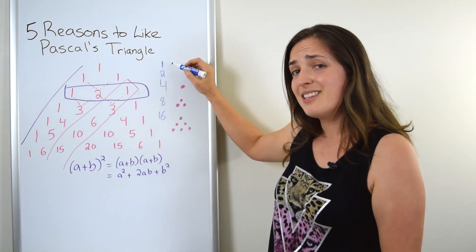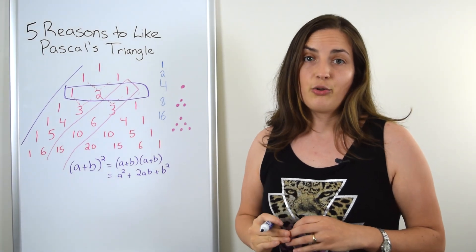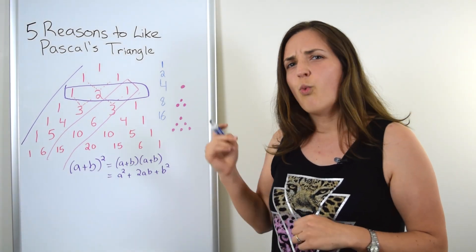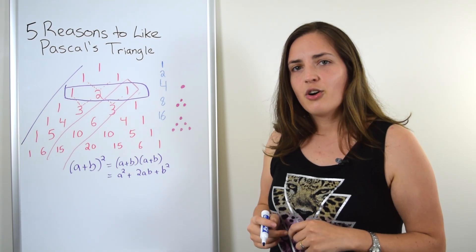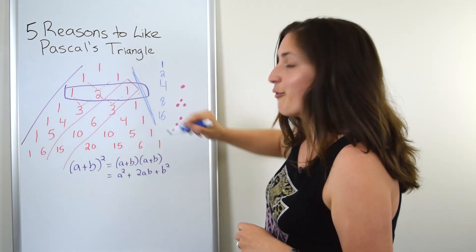Notice that one is a power of two. One is simply two to the power of zero. Remember that that was at the zeroth row. If you want to see why this is true, I have a video about it on my other channel. So just click on this side of the triangle for that video.